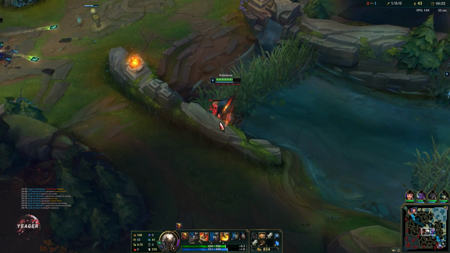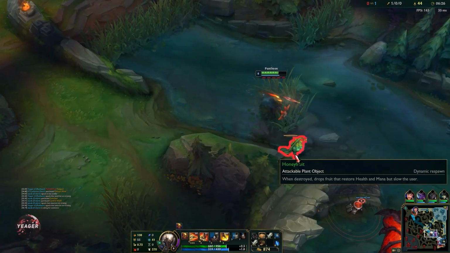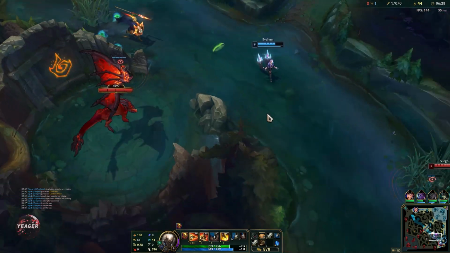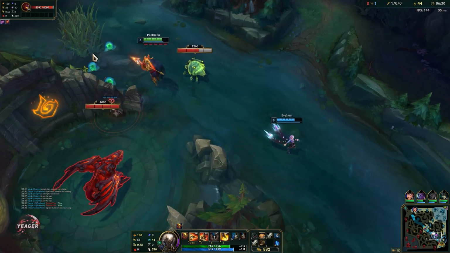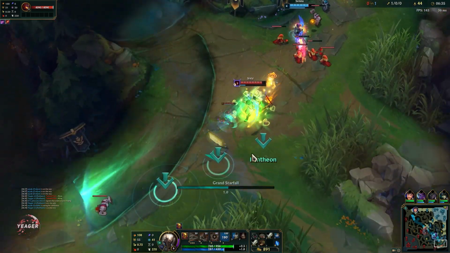So we want to use this ultimate to roam with, guys. When you use it, make sure that you use it ahead of the opponent, because it has a super long delay to it, right? So use it to cut off the escape path.